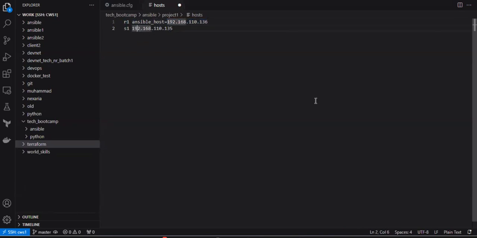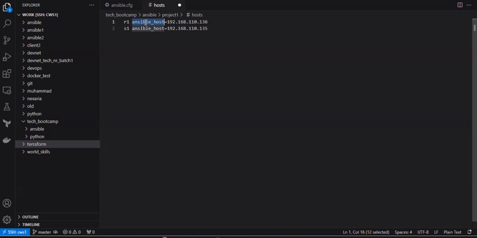Same way, R2 is equal to ansible_host equal to this. So what we have done is we have defined aliases as R1, S1, and we have used a variable, host variables, because this is at each host level. R1 is a host. At the host level, we have a variable name.